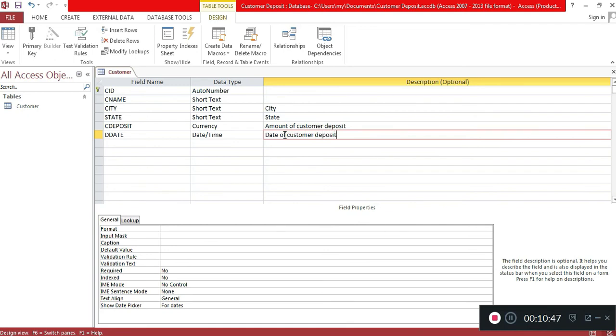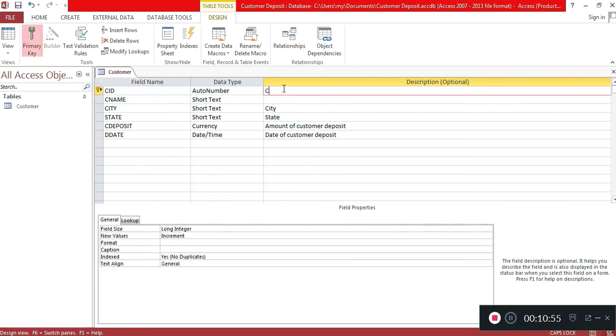I just give the description for the related field name. CID means customer ID. So the description is only the basic introduction, okay.